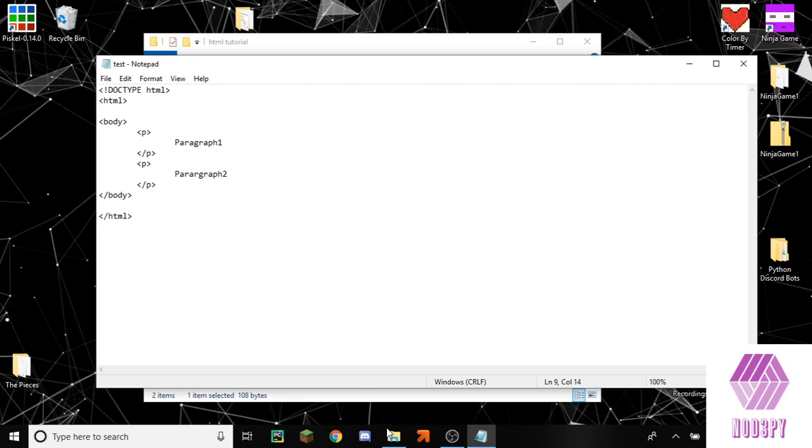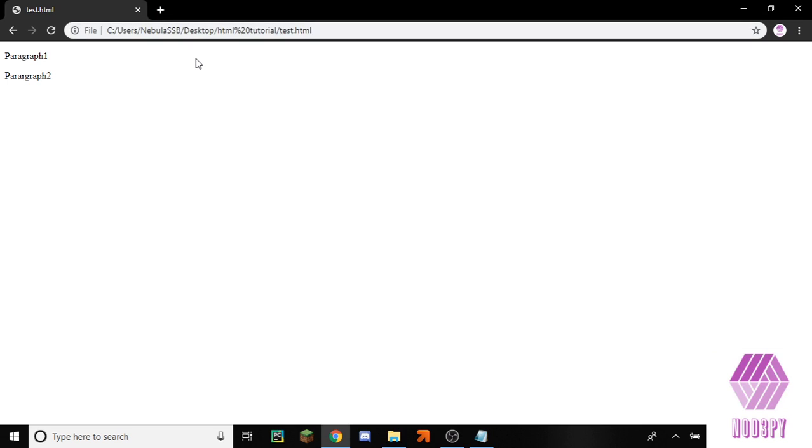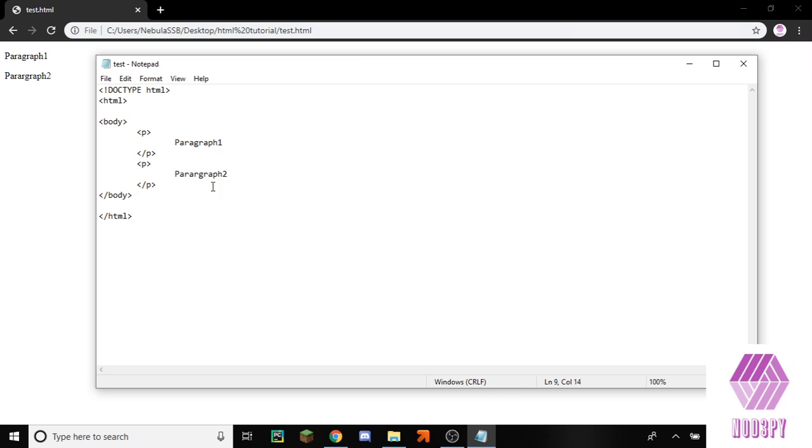If you were to save it, and then go into your Chrome or whatever other browser you have, and drag your HTML file into the URL box, then it shows paragraph 1 and paragraph 2. The reason why you don't use plain text is because if you add enters, it just goes right next to each other. It'd say paragraph 1 and then paragraph 2 right next to it with only one space. So as you can see, the paragraph tags really help organize things, but I'm just going to get rid of the second one because it's just clutter.